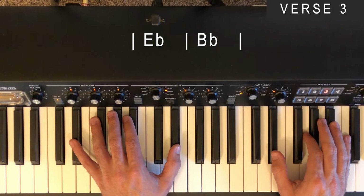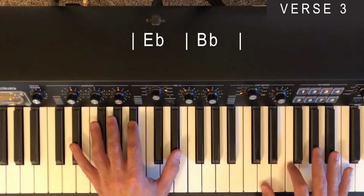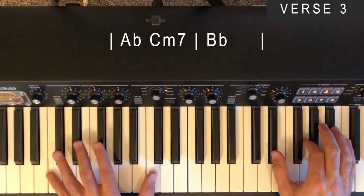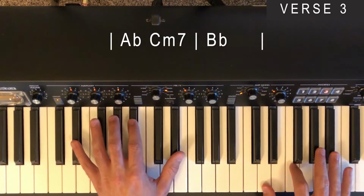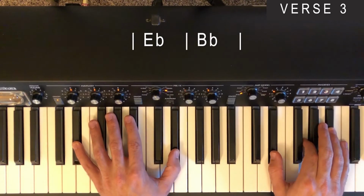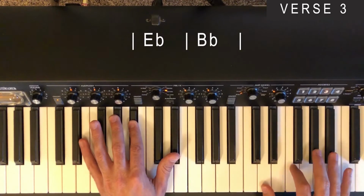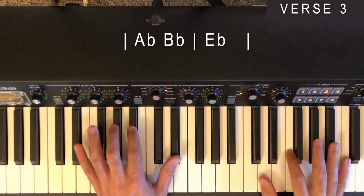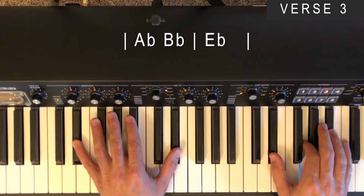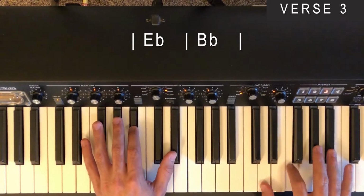So starting on an E flat chord. And here our rhythm will change. We have 1, 2, 3, 4, A flat, C minor 7, and back to our B flat chord. 2, 3, 4. That rhythm again. Quarter notes on the second half in the right hand. Because it's kind of building at this point.